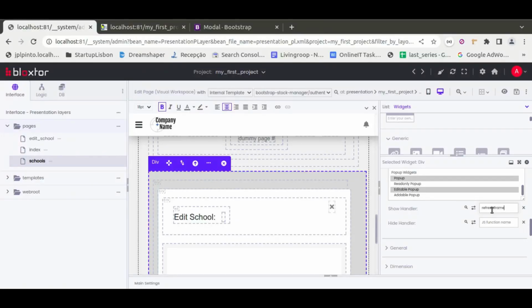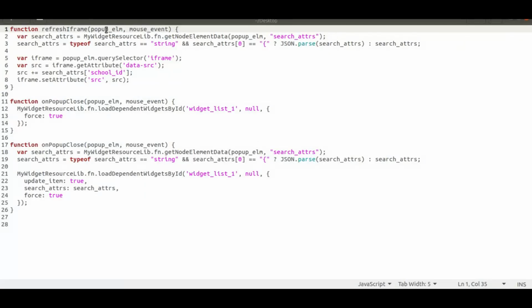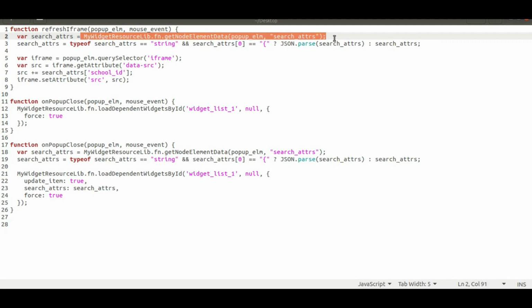If I put the name of the function here, then automatically when the popup opens, it will execute this function, passing those two arguments. In the popup element, I get the primary keys that were set before when I clicked in that edit link. That's how I get that property.